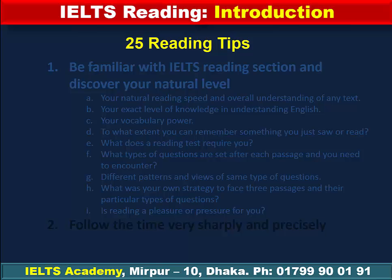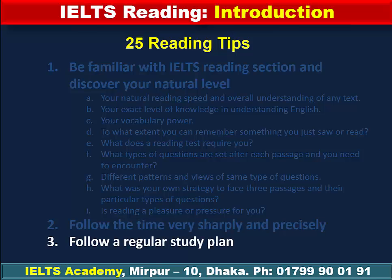Tip 3. Follow a regular study plan. Set aside the maximum number of hours you can each day to practice English for all 4 subtests. Do not concentrate only on your weakest areas. Be regular in your practice, and give yourself a rest between tasks. Do 1 full-length reading test of all 3 passages every day in 1 hour and in 1 sitting. Take at least 1 day out of your week to rest and forget the test completely. The secret of success is to work towards your goal slowly, steadily and regularly.